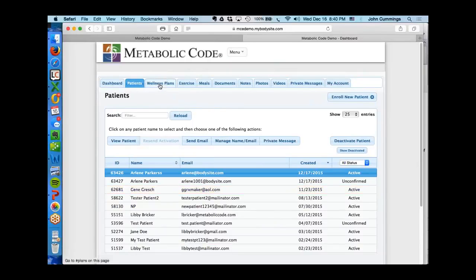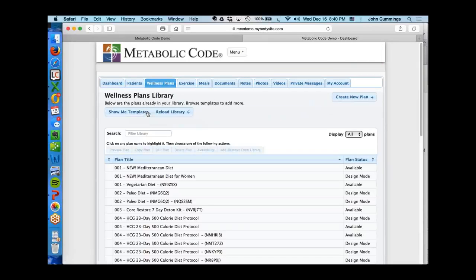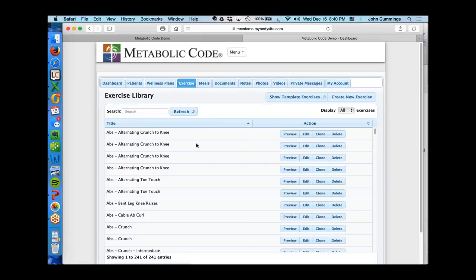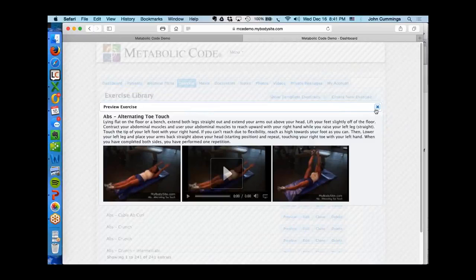But I want to just jump real quickly back into the Wellness Plans library system. We have essentially built a content management system that is infinitely customizable and at the same time very simply turnkey. Find the templates right out of the box ready to go for you. But if you want to customize further, you can use the exercise library that we have, which consists of 400 different exercise objects that are all filled with pictures and video of how to do those exercises.